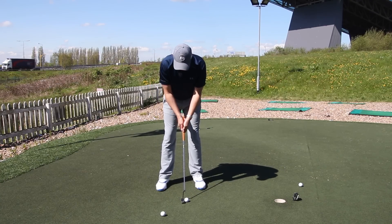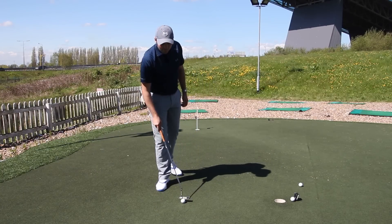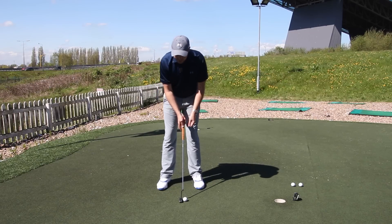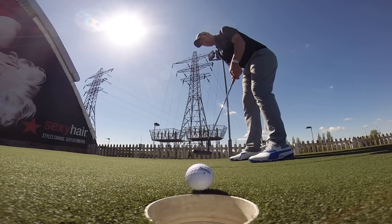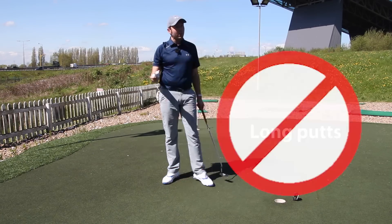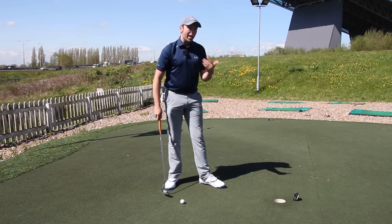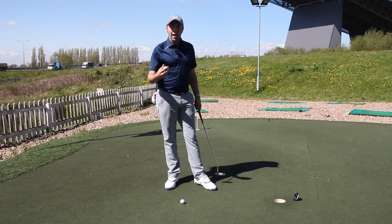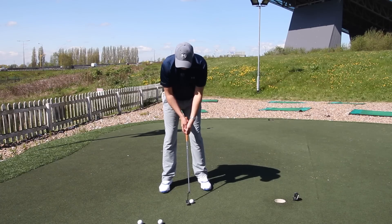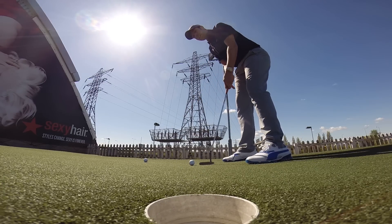Left hand below right, hands incredibly close together, lean the shaft forward, look at the hole and make the stroke. I missed, but I think for me there's a little bit of trust lacking — I feel like I can't fully trust what I'm doing back here. With time and practice I think that trust is something you'd start to develop with this motion. And again, I don't believe it's for long putts or breaking putts — for a breaking putt you'd be looking at a point away from the direct target.